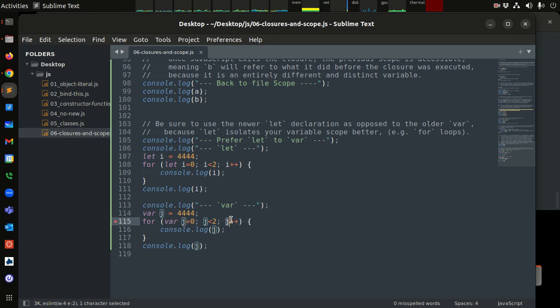So then we add 1, right? So then at the beginning, we check, is 1 less than 2? Yes. So we print out 1, and then at the end, we add 1. Is 2 less than 2? No. And so we print out, and J is in fact 2. So that is an important thing to remember too, that this value actually does increment one more time before the last condition is checked.